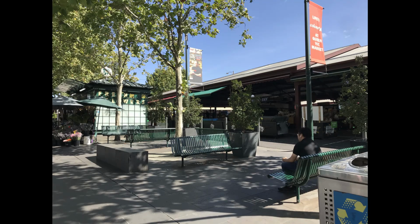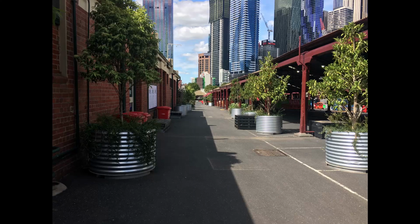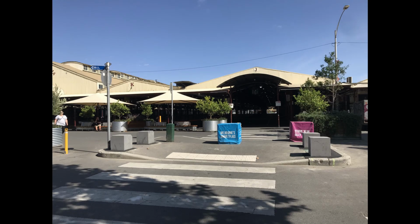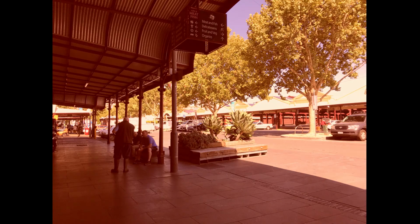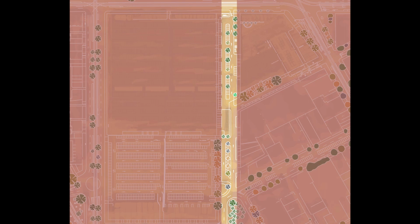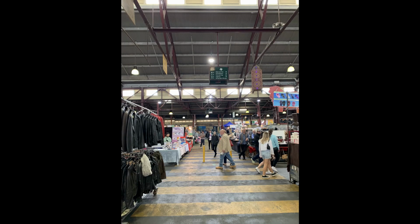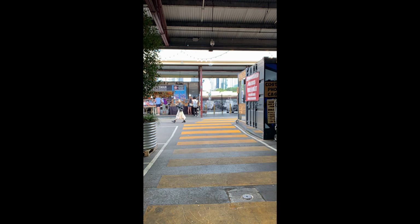The places where people congregate are influenced by many factors. Shade provided by canopy coverage and buildings reduces the urban heat island effect of the city and creates more habitable spaces. The most open area on the site is along Queen Street, and is also the warmest. This makes the space uninviting for people to linger in and divides the market into two distinct sections. This is further exacerbated by vehicle traffic along Queen Street, which makes it difficult for pedestrians to travel between the open-air and enclosed sections of the market.